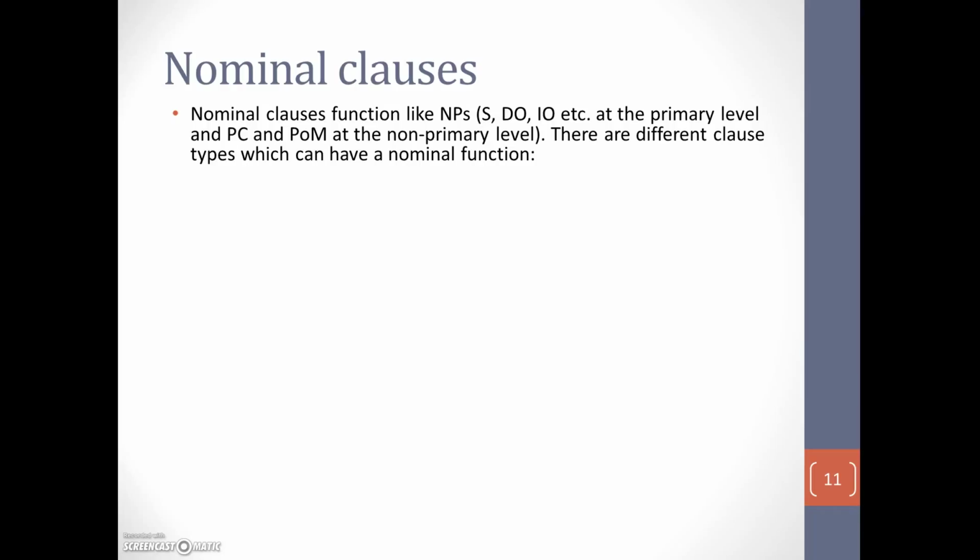Let's look at nominal clauses. So nominal clauses, remember, they function like noun phrases. So they can occupy the same positions at the primary level, so subject, direct object, and so on. And at non-primary level, they can occur as post modifiers and as prepositional complements. So there are different clause types which can have a nominal function.